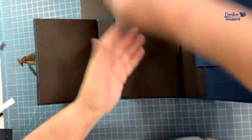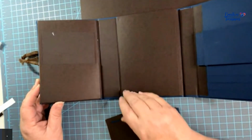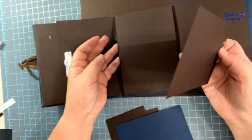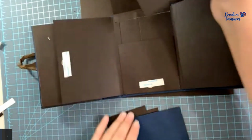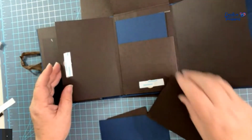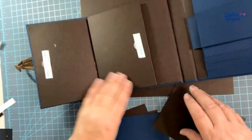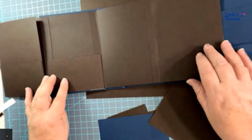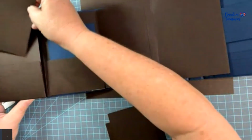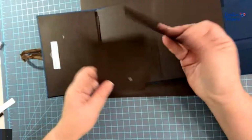And then we have these mats. F can go here into the pocket. E can go into this pocket, or this one, let's say the blue will go inside this pocket. And then I have those two pockets here. Put a mat here and a mat here.